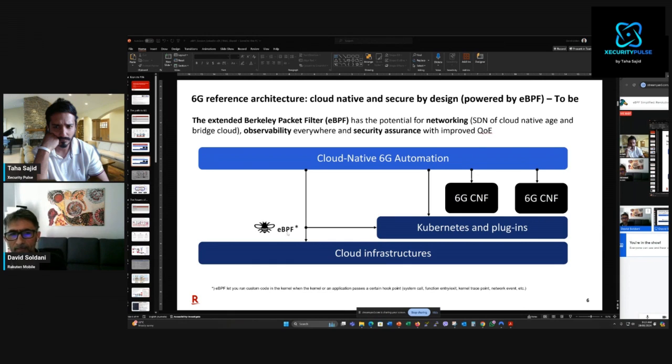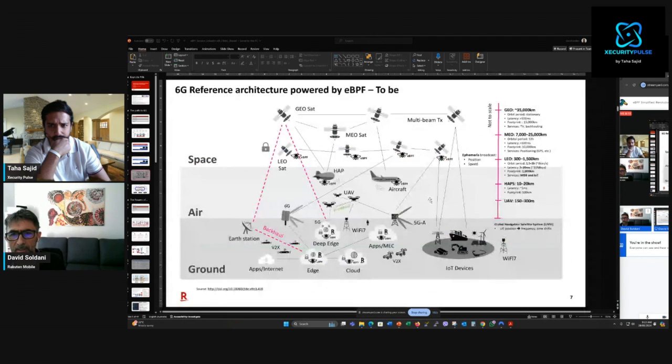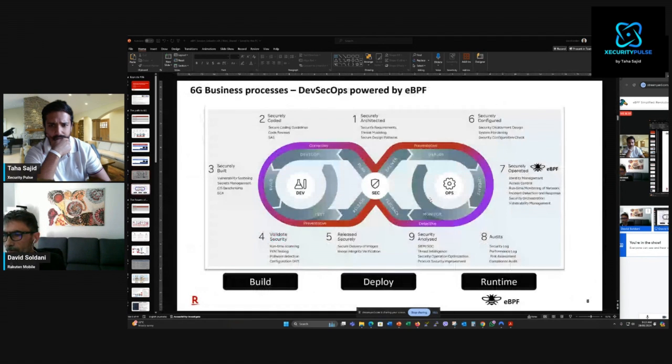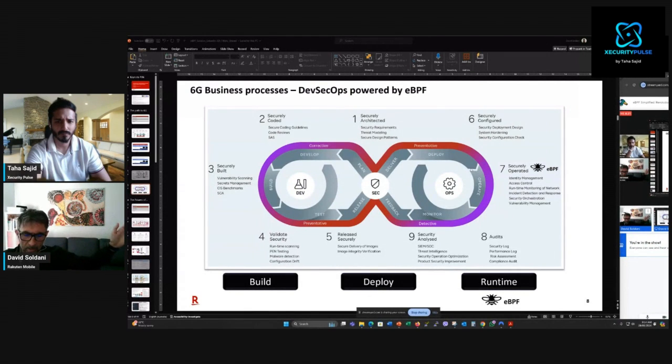And eBPF will be a fundamental enabling technology that will allow us to achieve advanced observability, networking, and security tooling across the entire infrastructure. Now, where do we also find eBPF? If you think of the business processes where I used to work for the vendors, we had a completely cumbersome and inefficient way of developing products.